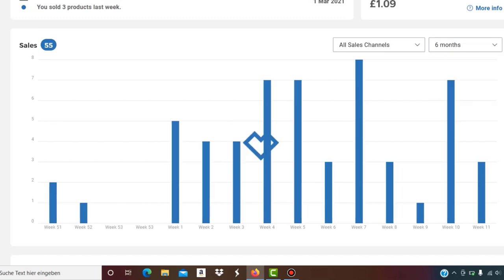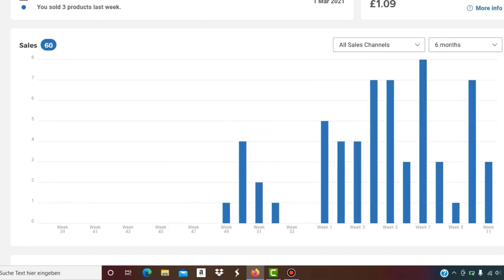I've been pretty much doing Spreadshirt for the last 4 months now. As you can see here, there's been a trend of going up, then it went down slightly, but now it's picked up again. We are in week 11, and I've made 3 sales so far, but week 11 is pretty much only halfway through, so I might see some more sales. It's picked up recently after week 9 was quite weak, but it will always vary a little bit, so I'm not worried about that.